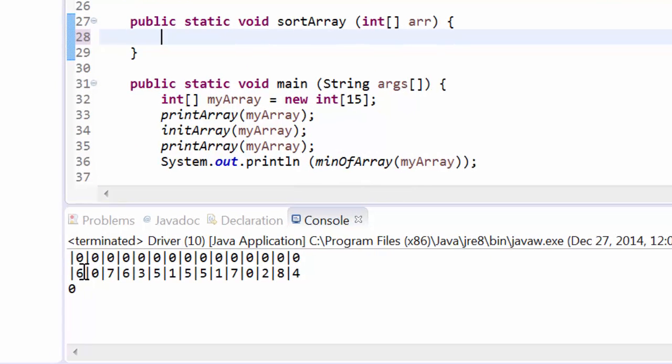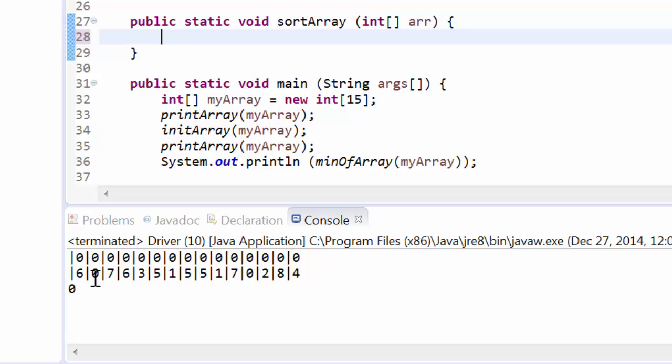Now the way that this thing is going to work is that we're going to start on the leftmost slot of the array here. You can see that's a 6. And we're going to scan across looking for the smallest element of the entire array. Now when we reach the end of that scan, we know that we found the smallest thing, so I can swap it with the 6. And therefore the smallest element is now in the correct spot here in the leftmost slot. Then we move over to the next slot and we scan across looking for the next smallest thing in the array. And then we do another swap once we reach the end of that. So at this point I now know that I have 2 elements that are in the correct spot.